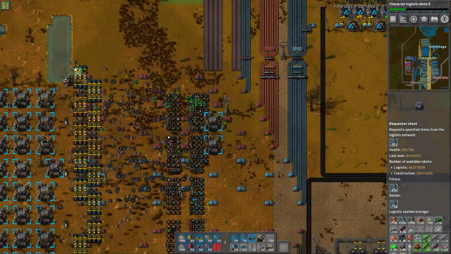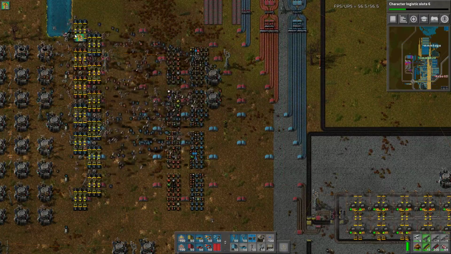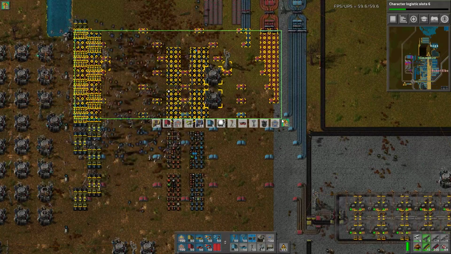Circuits. Circuits are being done. Like, what more do you want from me? Circuits is what I want from you. You need even more green circuits. This is ridic.